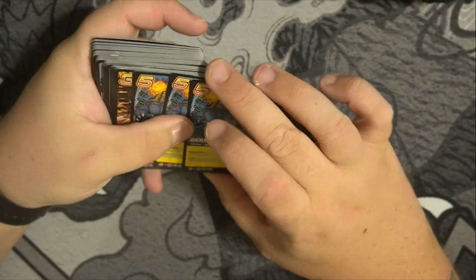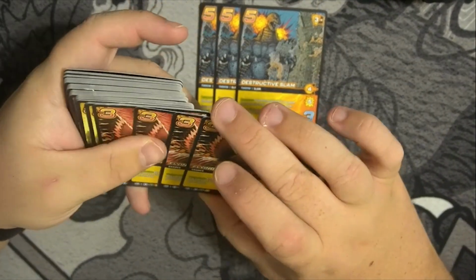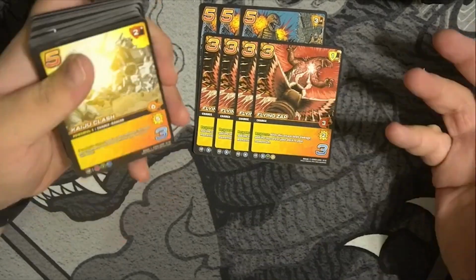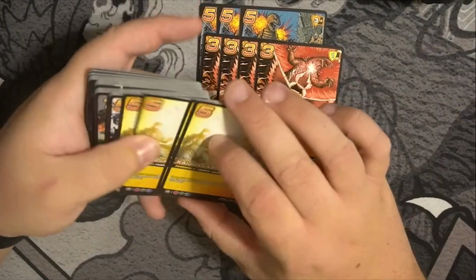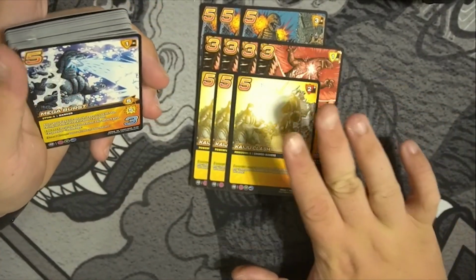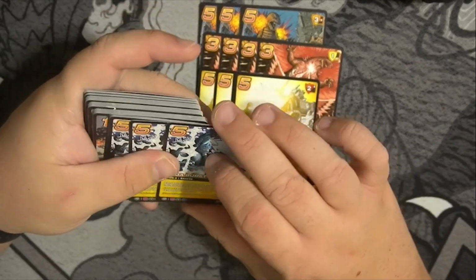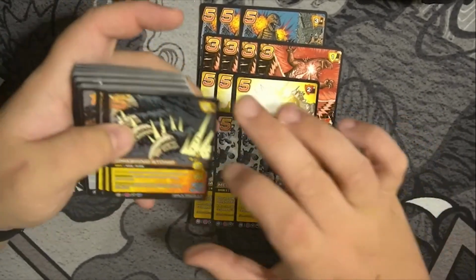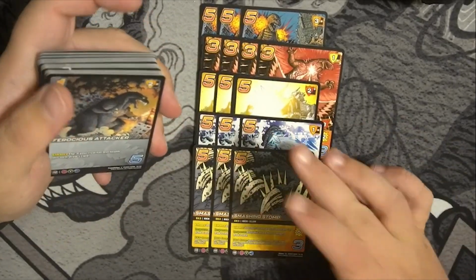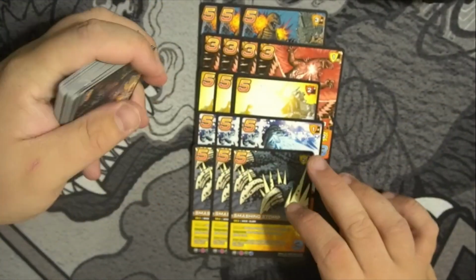Now we're just going to show you guys the art. We got 5 diff Destructive Slam. We got Mothra's 3 diff Flying Zap. This guy's just going to hit you 8 million times because it's 3 high for 2 and you're just going to give her momentum. You're not going to know what to do. And she's just going to end that turn with 5 momentum. It's happened to me several times. Yeah. I'm not mad, you're mad. 5 diff Kaiju Clash, Mega Burst, Smashing Stomp. This guy's a 4 low for 6 that gives your next check to play an attack +1. Absolutely insane. That's it for the attack lineup.